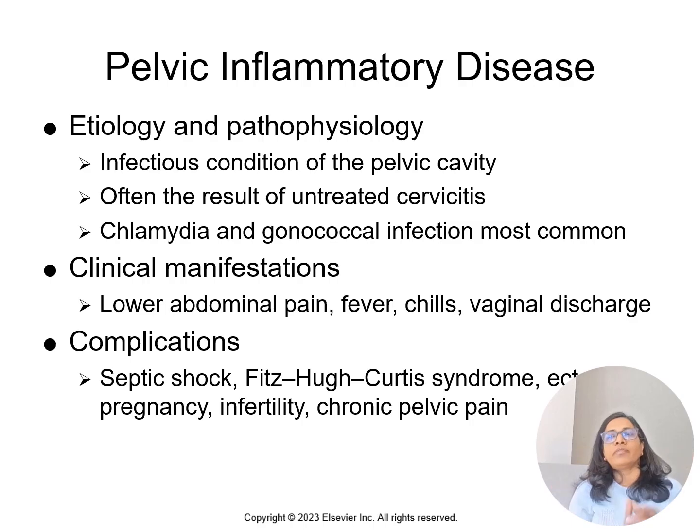It's around the liver. Sometimes this inflammation can spread to the liver and cause right upper quadrant pain, and sometimes in the ultrasound you would see that there are tiny strings attaching to the liver. That's called Fitzhugh-Curtis syndrome, and it is usually manifested as right upper quadrant pain, where the liver is.